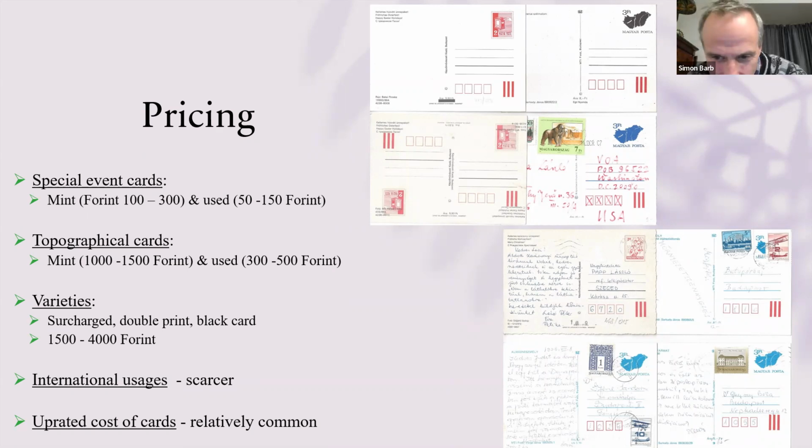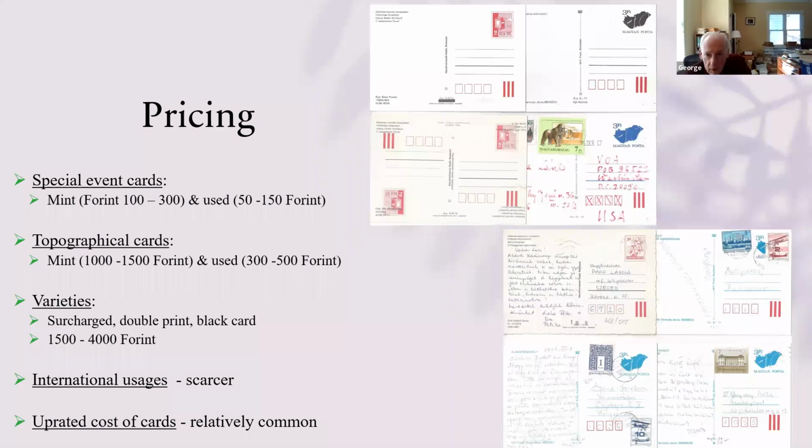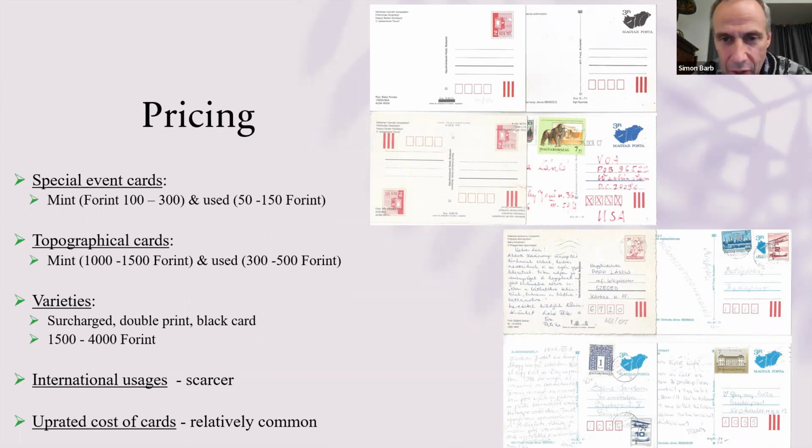How many of these different motifs are there? Sixteen. Okay. And some of them are just copies of, or the same design as, postage stamps which were being circulated in that period. And some of them are unique to the postal stationery. For example, the bridge, well, I'm not sure, but I would say most of them are unique to postal stationery.